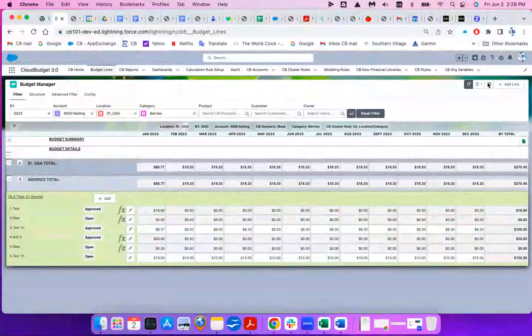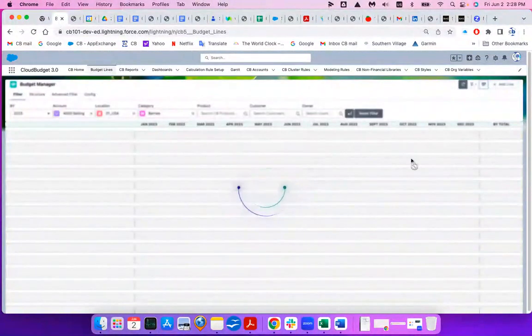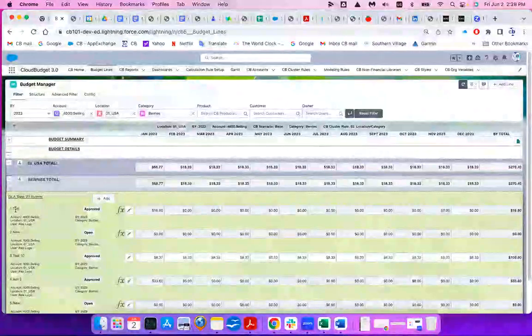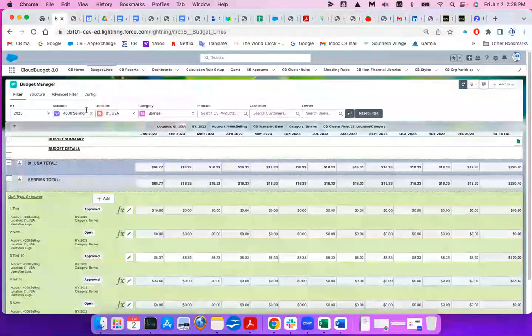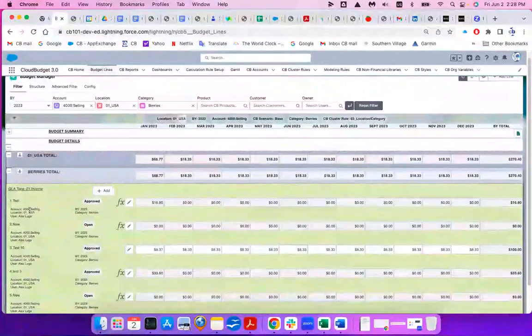But before we show that, I want to show something that I didn't show before that I think could be useful. You click this, it's detail mode. Detail mode shows all the analytical tags. The filters up here are the analytical tags, so you can see that each one of these lines has these analytical tags attributed to it.